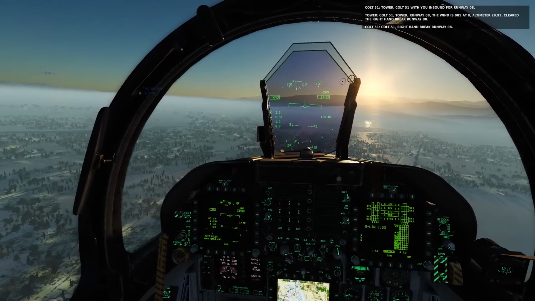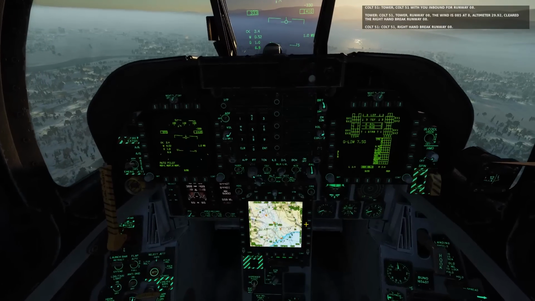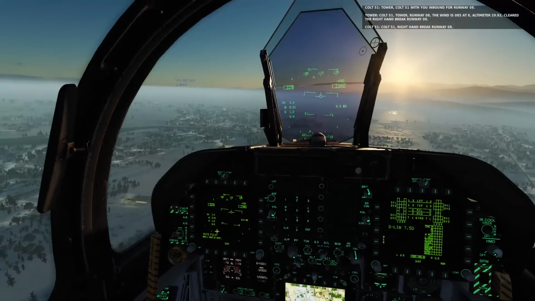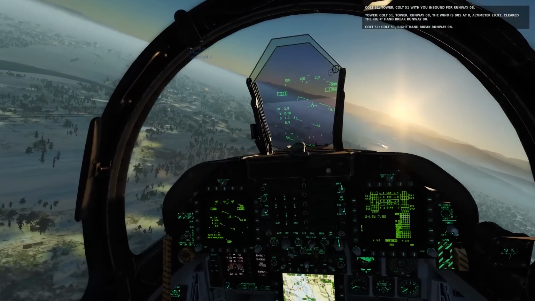Bound for runway 08. Colt 5-1, tower, runway 08, the wind is 085 at 8, altimeter 299 at 2, clear the right-hand brake, runway 08. Colt 5-1.